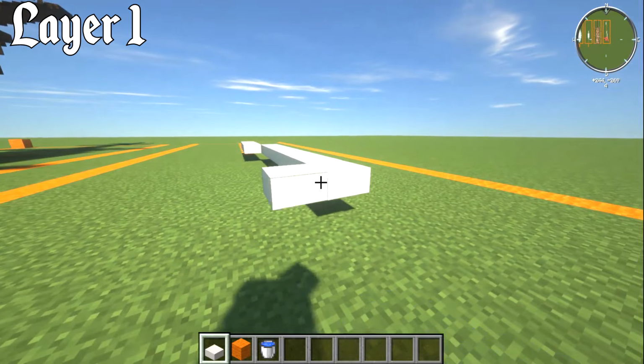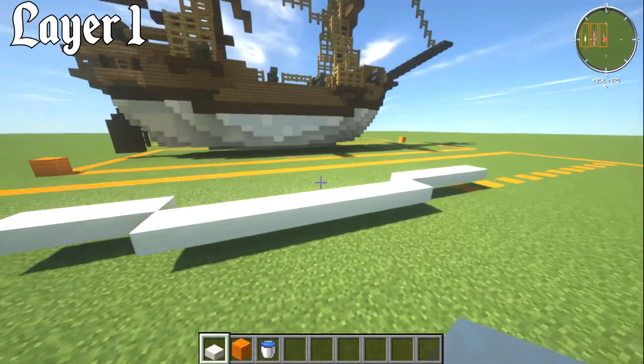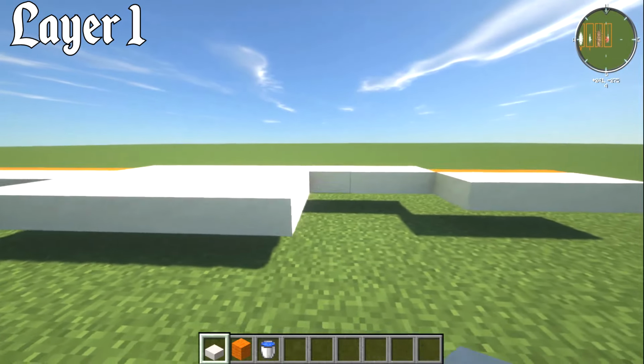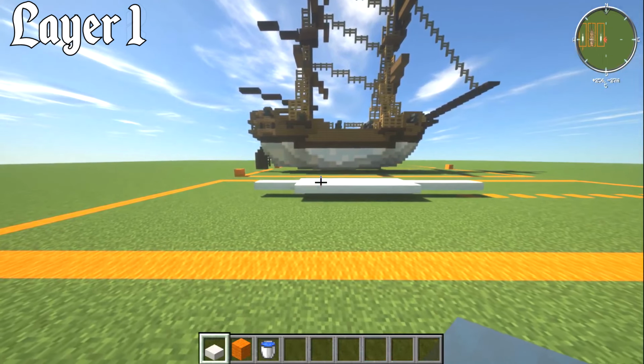Then we're going to come in, so we can go diagonal. And that's just going to be 3 upper slabs, so 1, 2, and 3 like that. So 3, 8, and then 5. Then we'll do the same on the other side, but we can also fill in at the same time, so we might as well just fill this middle bit in. Just like that. And that is it for layer number 1. So on top of that one, going back from there, this gets you the starting point. So let's get on to layer number 2.